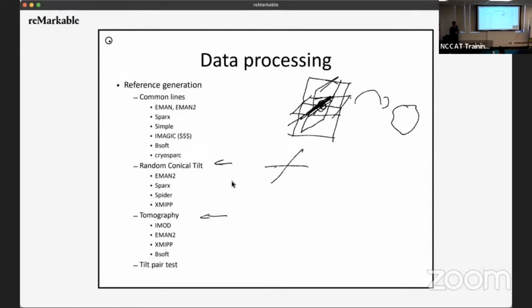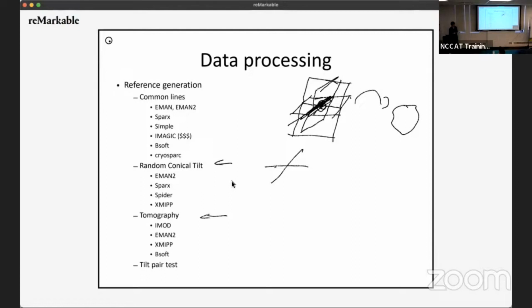So you're geometrically constrained, therefore you can get a reliable initial reconstruction. People rarely use that, but I'm wondering whether, with gold grids and direct detectors, you can actually go to pretty high resolutions straight out of a random conical tilt. You'll be limited by the number of particles that you use in those cases, but you might be able to go sub-nanometer.